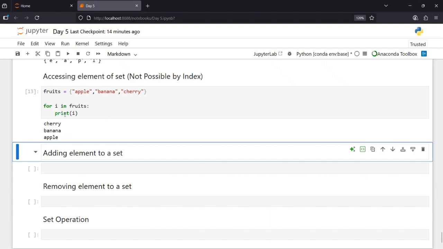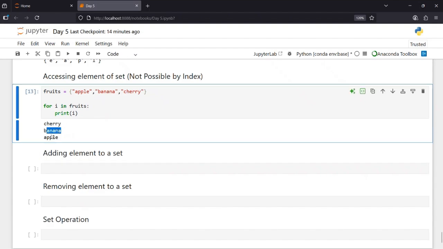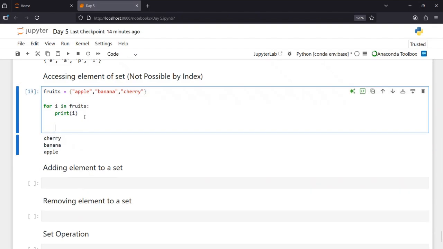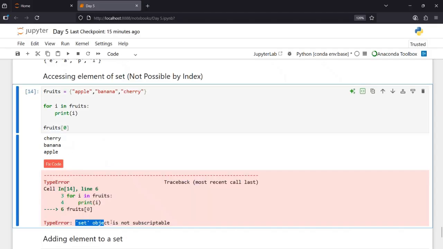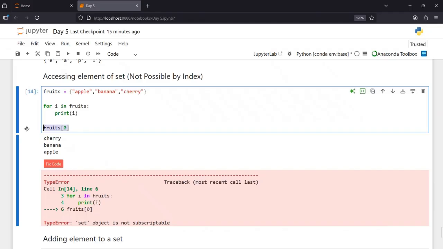If I use this, you can print everything. But if I want to access a specific element, fruits 0, it will throw an error. See here, it is throwing an error: set object is not subscriptable. So we cannot access the element by using index.